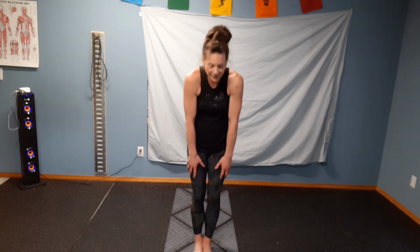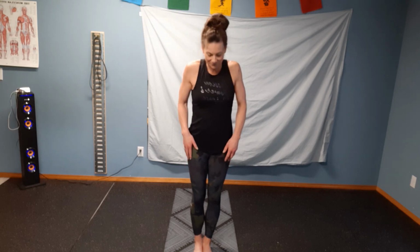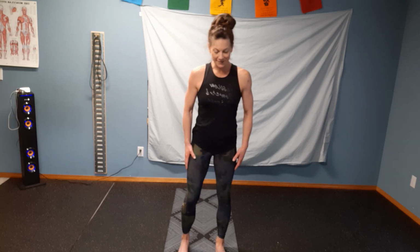And then go ahead and start to curl all the way up and a couple little shoulder rolls. Feet are going to be about hip width apart. Let's go ahead and bring those arms out in front of us and slowly start to sit into that imaginary chair. Arms reach up.